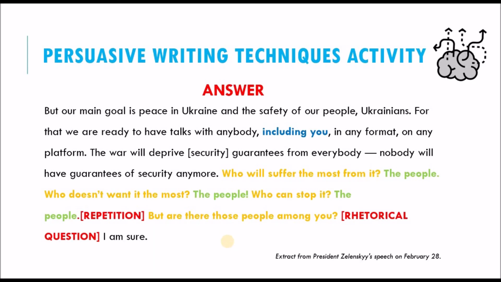And once again, this is one of the many speeches that you can make reference to. Another speech that is also good, with a lot of persuasive techniques, is Martin Luther King's speech, I Have a Dream. There are quite a number of speeches that you can go and look at to see if you can identify the persuasive techniques that are employed by the speaker in order to convince the audience. This is important because, as we said in lesson 2, speeches are in fact types of persuasive writing.